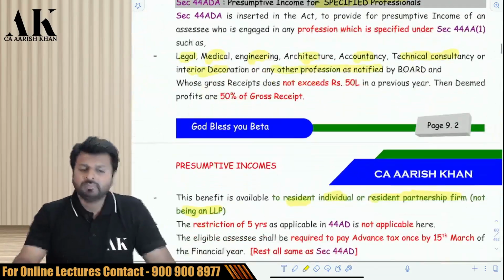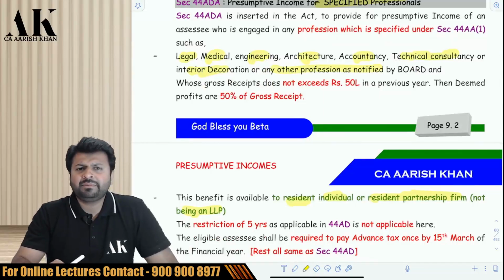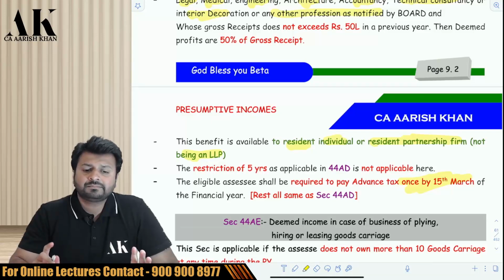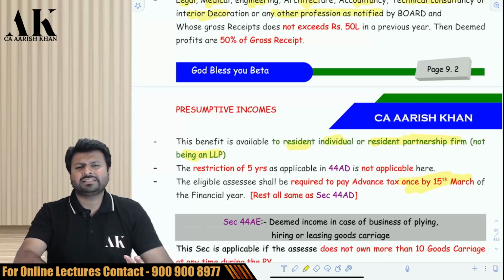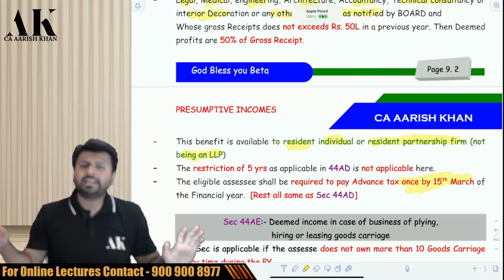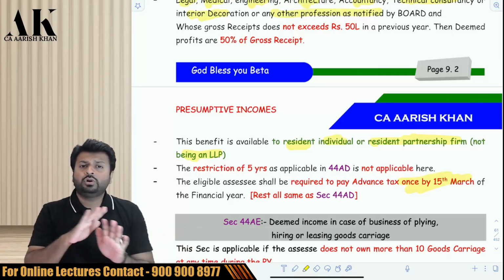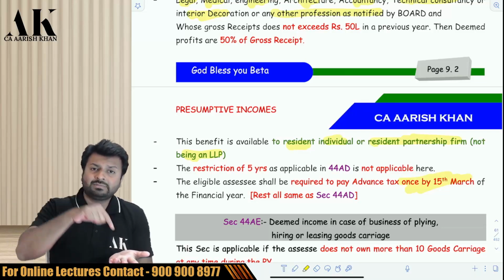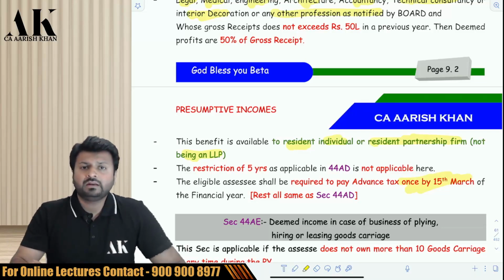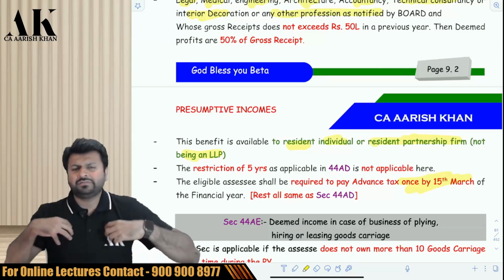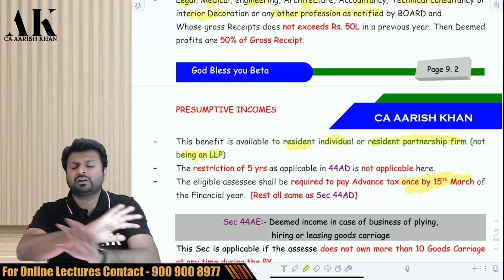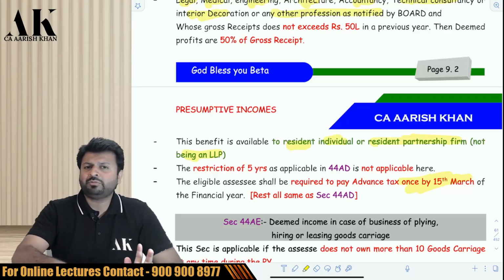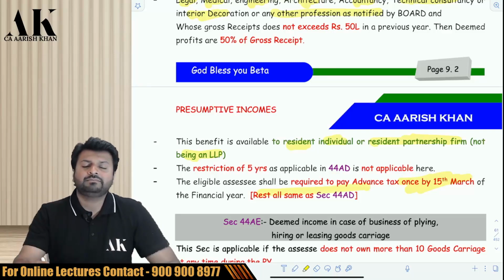Okay. Sir, advance tax has to be paid by this assessee. Yes, by 15th of March. That is once in a financial year. The rest all provisions are same. All provisions are same means same as 44AD, means you will not get any deduction from 28 to 44. No deductions, no disallowances, no unabsorbed depreciation. Yes, brought forward losses you can claim. Then chapter 6A you can claim. Salary, remuneration, etc. If you are a partnership firm, you are paying salary, remuneration and interest to the partner, not allowed. Just like previous section, everything is same. Okay. So the provisions which are same, I am not putting over here. I am just writing over. Rest of the things are same.